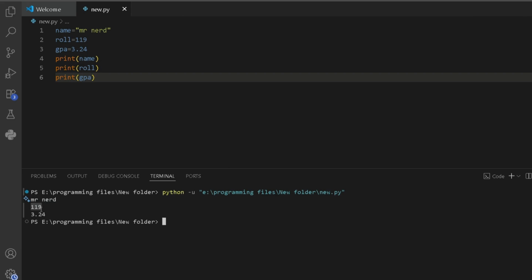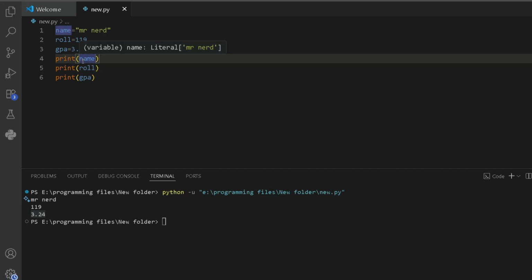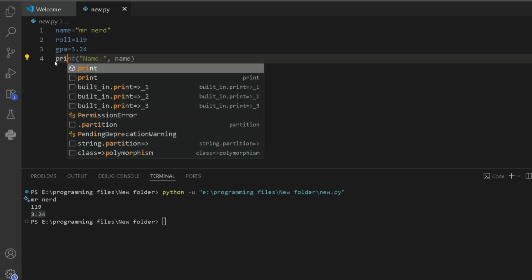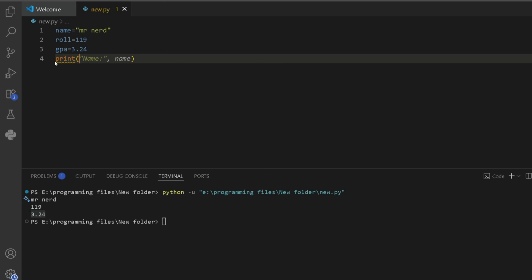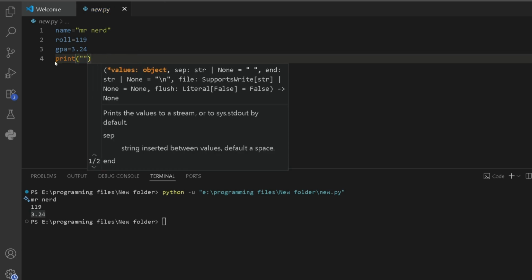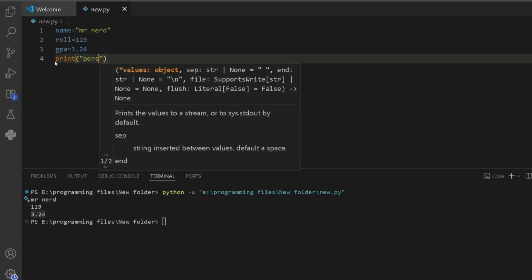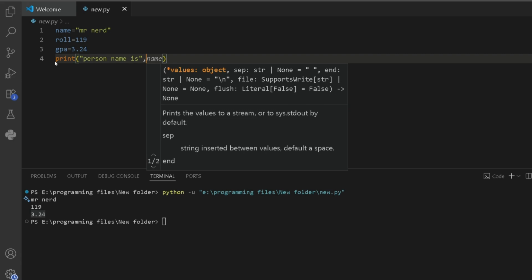Very easy, right? Now I'll show you a good method to print this type of variable so that anyone can understand what you are printing. Inside of print, when we write anything in double quotation marks, it will print it as it is. So I'd like to write this. The first variable is a person's name, so I'll define it like "person name is".